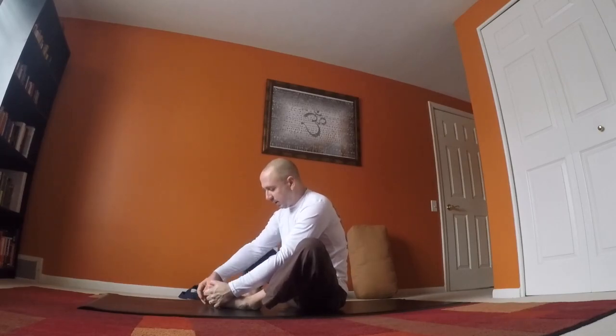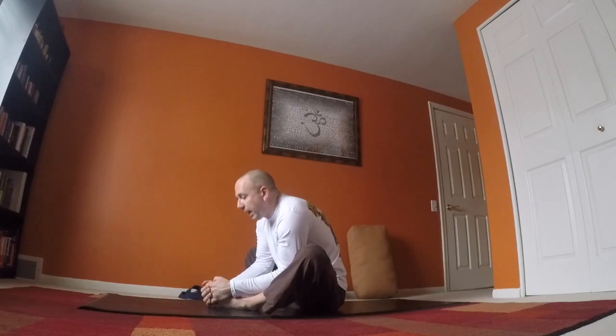So what we can do to help that is use your muscles to try to pull the feet in towards the groin. So the feet aren't actually going to move anymore, but imagine you're trying to pull them in. And then the knees magically go down a little more. Okay? Now get some length in the spine and fold forward if you can. And then round the spine.